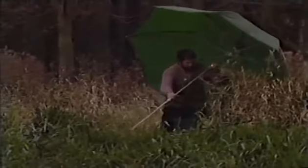Might have to put the brolly up, I think. Yeah. Let's get the old brolly up. I don't fancy getting wet today. I don't really like trotting under a brolly. It hampers style really a bit, but then again I don't want to get absolutely soaking wet either. Let's just nestle that in. More of a windbreak really. That'll stop some of the heavy rain.